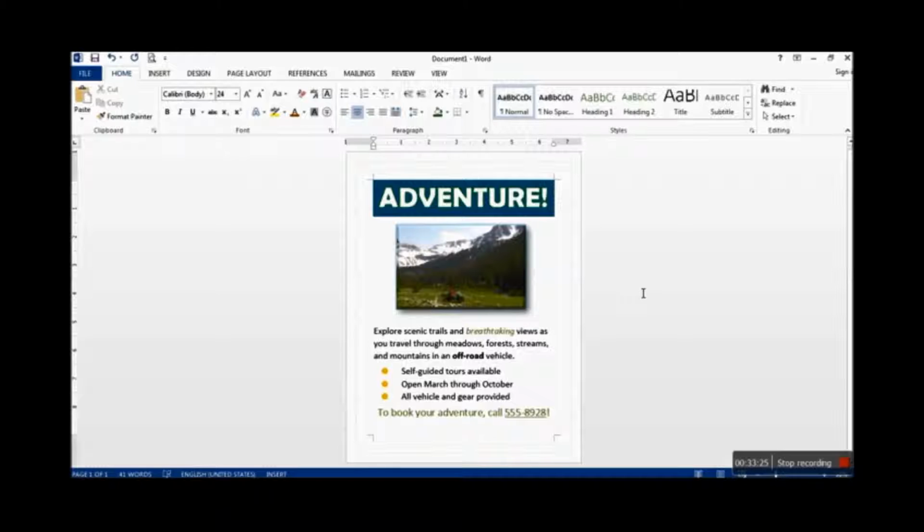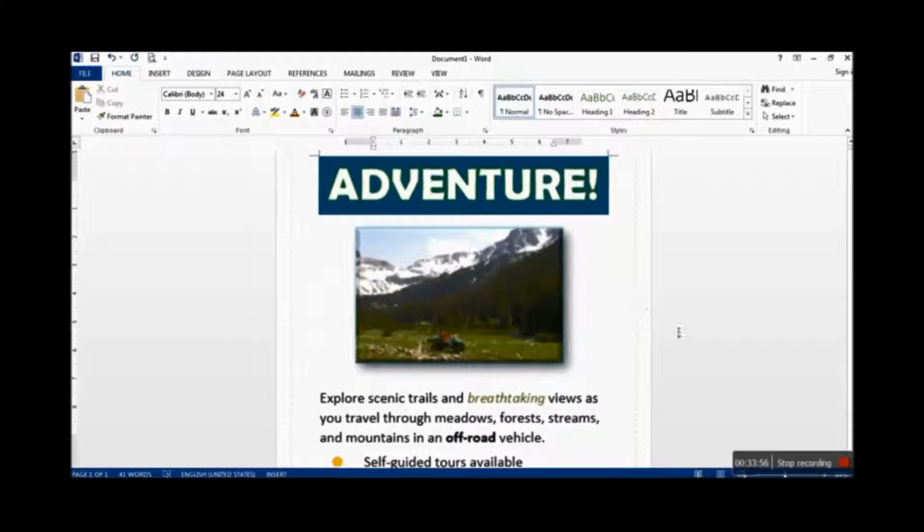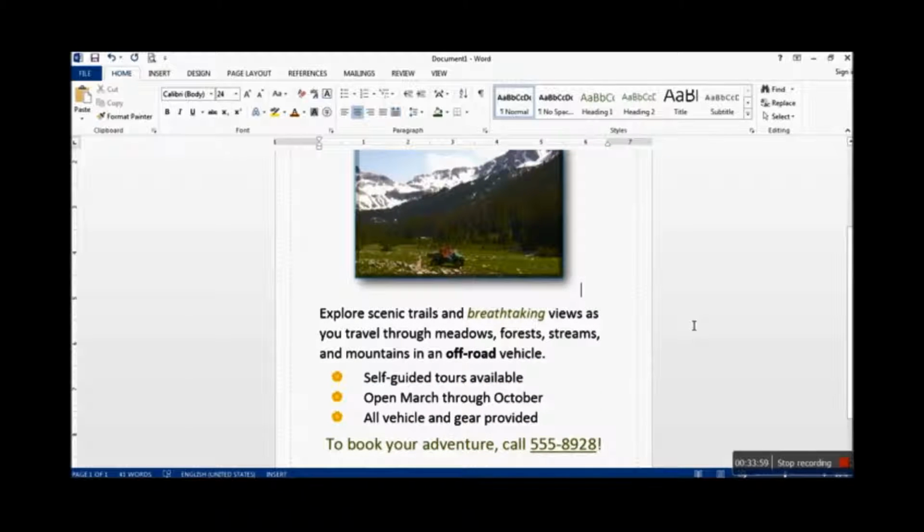Here's some things we're going to describe for you. You might have to correct errors and revise your document. So there are different types of changes that are made to a document. Additions, like additional words and sentences or paragraphs. Deletions, sometimes text is incorrect and you don't need it anymore and you might need to take it out. Or modifications, you might have an error in the document and you might want to make a change or revise a word in the document. So while doing that, you may want to insert some text. So let me zoom back in here, but look at the first line. Explore scenic trails and breathtaking views.